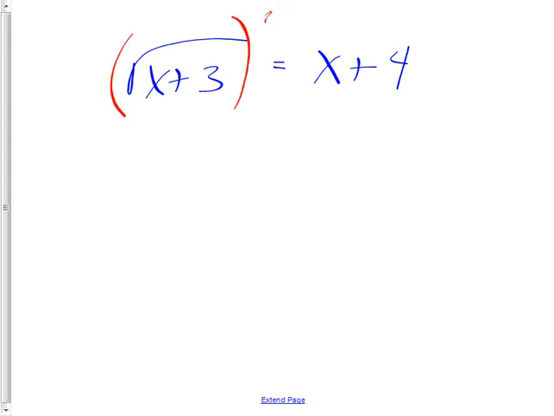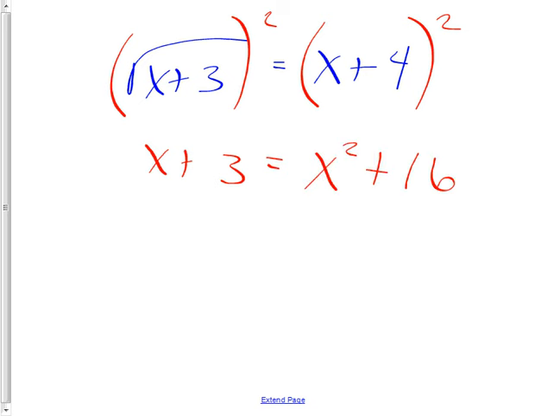And then the last thing I want to talk about is when you have to square both sides and you have something like this. If I have to square both sides to fix this, tell me where I'm making a mistake. Did I make any mistake yet? Okay. Make any mistake yet? What did I do wrong?